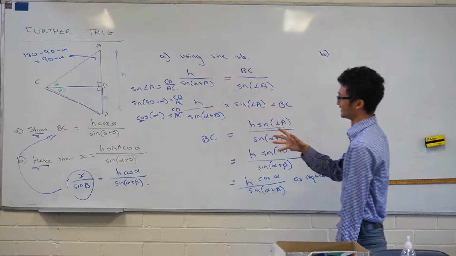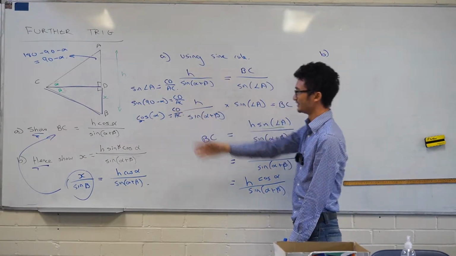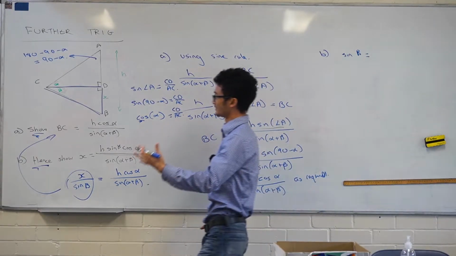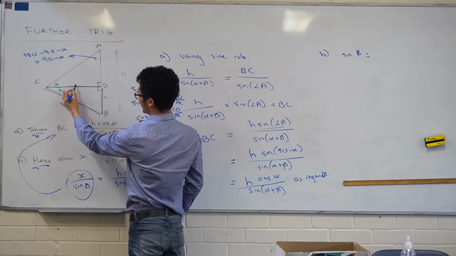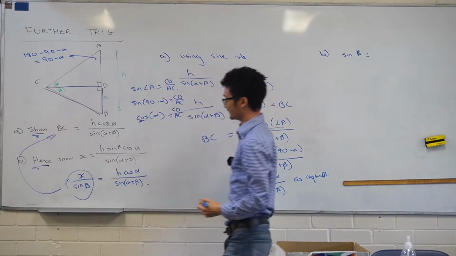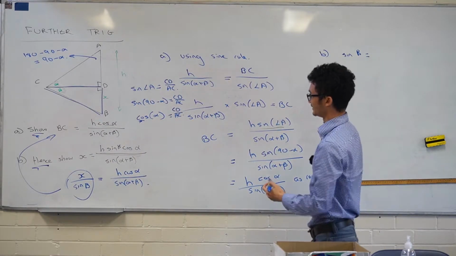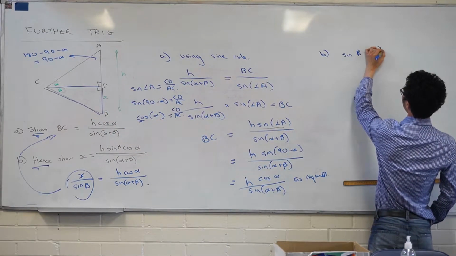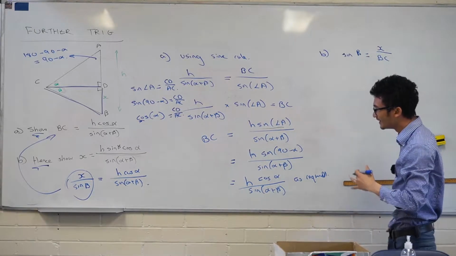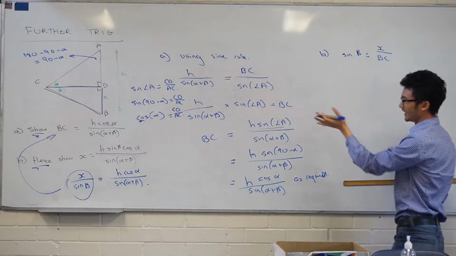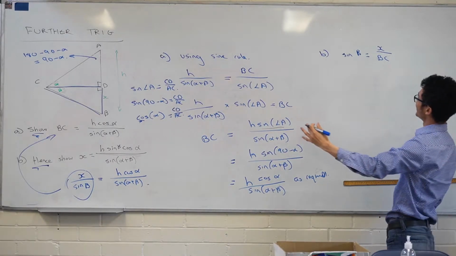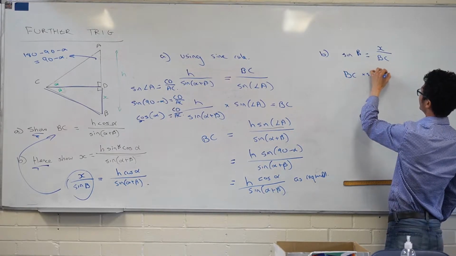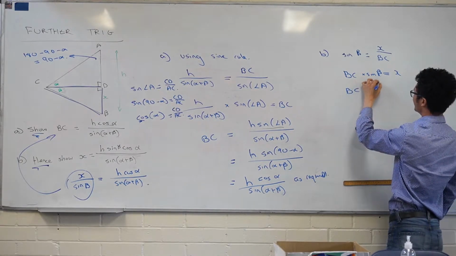So what we can say is, thinking about how to incorporate sine beta in this expression, I can say sine beta, and remember, what is sine? Well, sine is just opposite over hypotenuse. So I'm getting x over BC. Sorry, whoops, x over BC. So sine beta is opposite over hypotenuse, x over BC. And we want to try and substitute BC as that expression. So let's rearrange so that's the subject. And so BC is equal to x on sine beta.